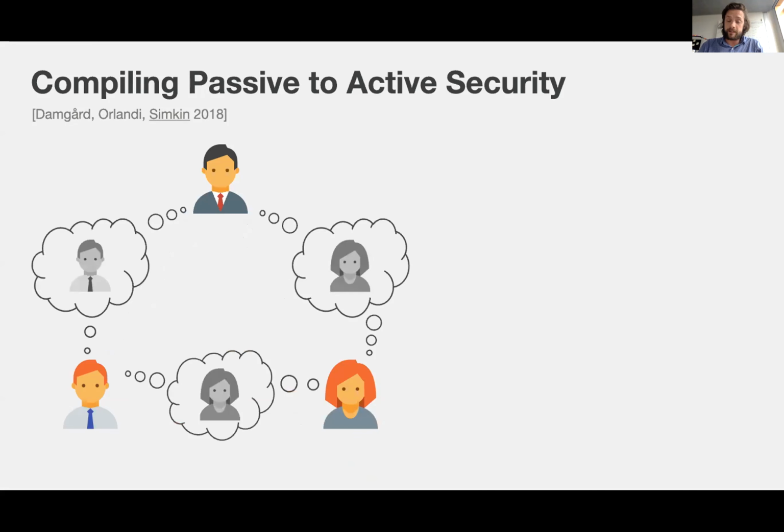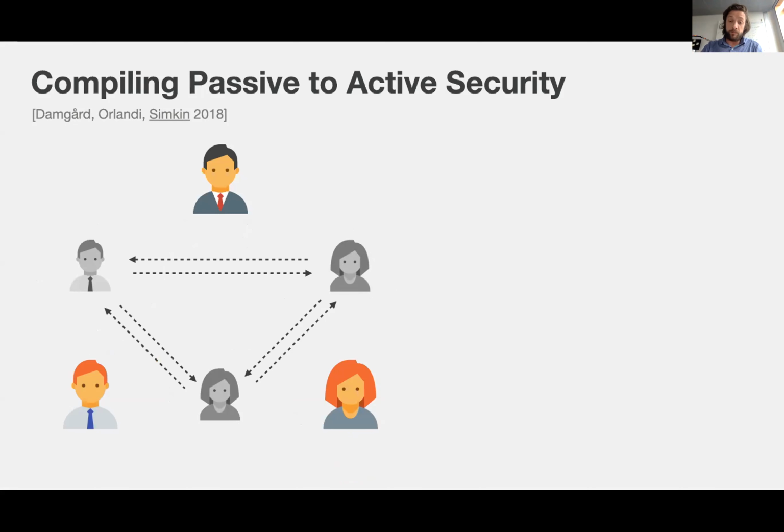And the idea in that paper was that we introduce a layer of indirection. The real parties will imagine some virtual parties, and the virtual parties will compute the function on their behalf. And the real parties now will simulate the virtual parties in some appropriate manner. In this case, we have the virtual parties in the clouds, and the real parties next to each other will always simulate that virtual party. So for every virtual party, we have 2 real parties simulating it. On the other hand, every real party simulates 2 virtual parties, okay?